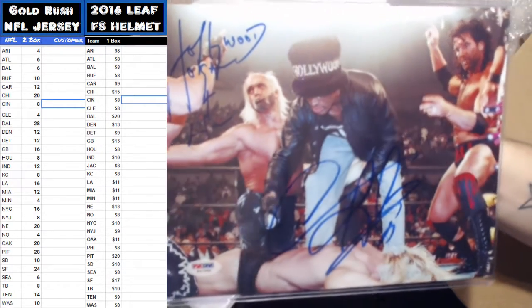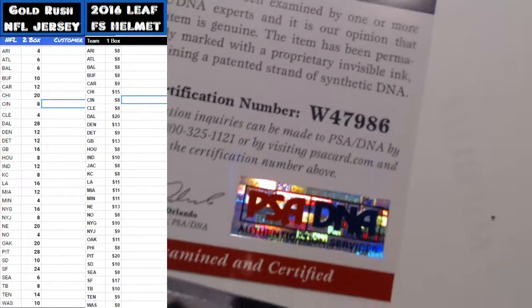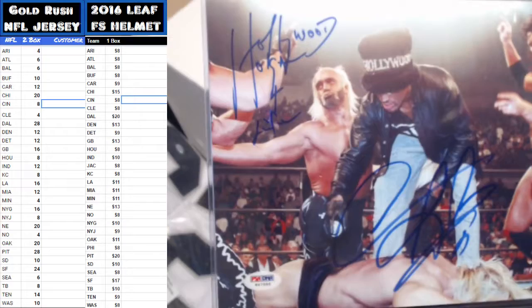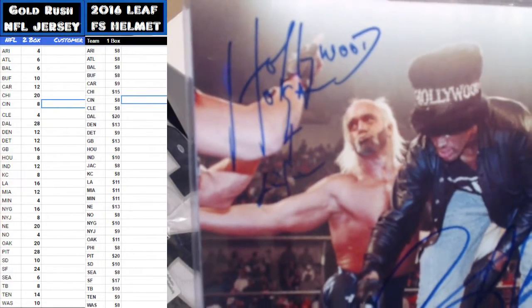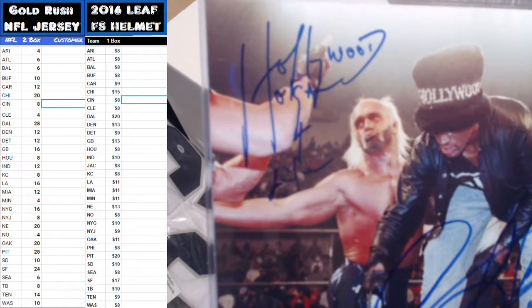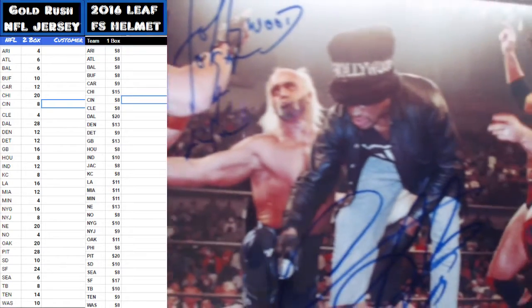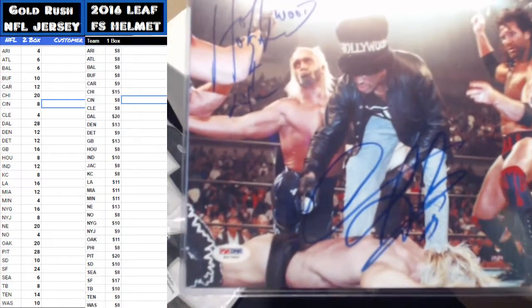That is cool. All right, it's PSA DNA, guys. And here is the serial number for you guys right here. Let me see. Yes, he did. Hollywood for life. He sure did. Hollywood for life. That is pretty cool, man. He did sign it that way, too. Nice guy. I didn't even catch that. And then you got Rodman's signature. Man, this stuff is cool. Damn.